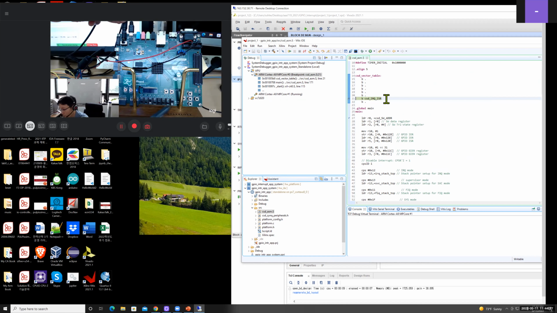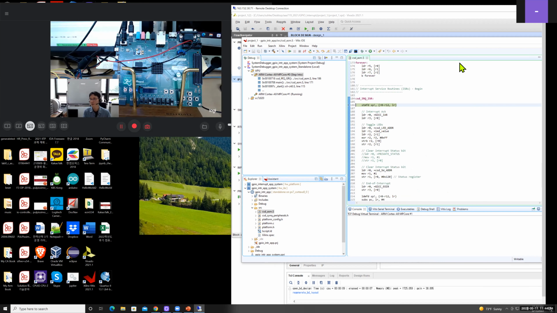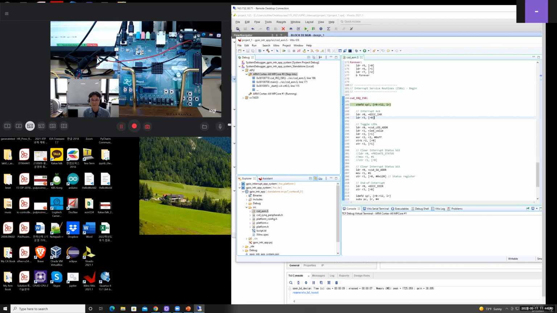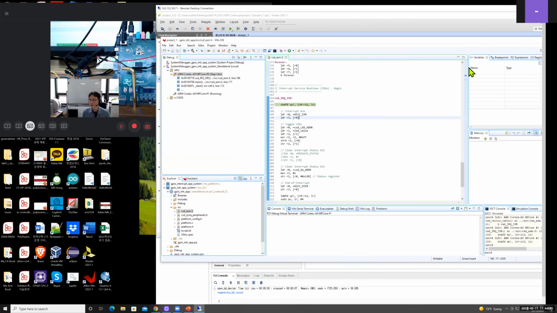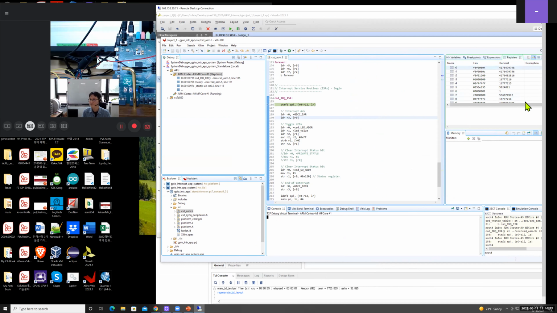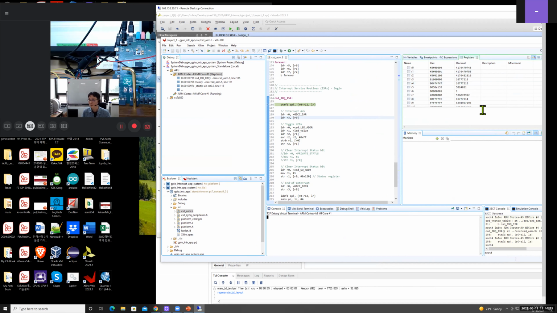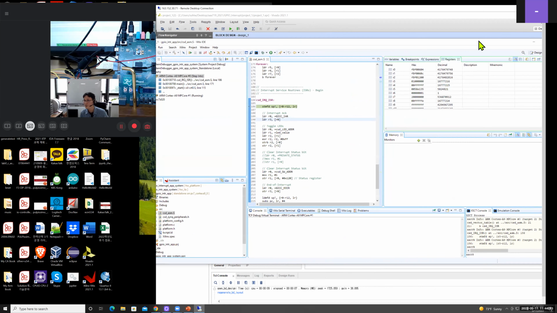Okay, stopped here, right? Breakpoint. Then it will jump to here. Look at this. Acknowledge register, right? Okay, it's too big.